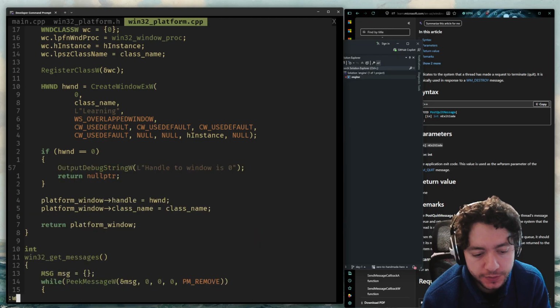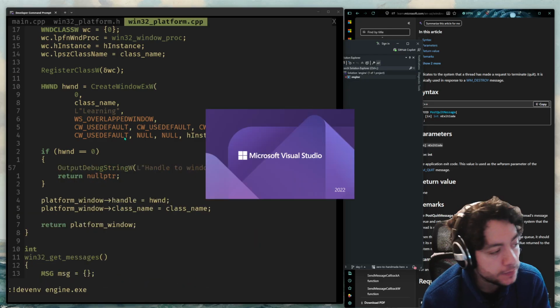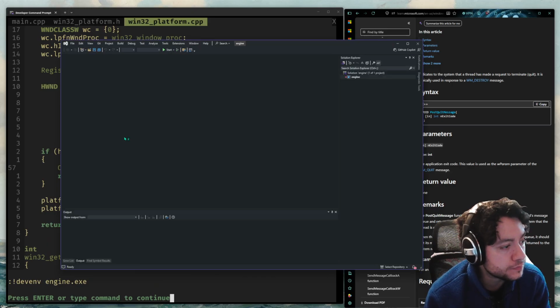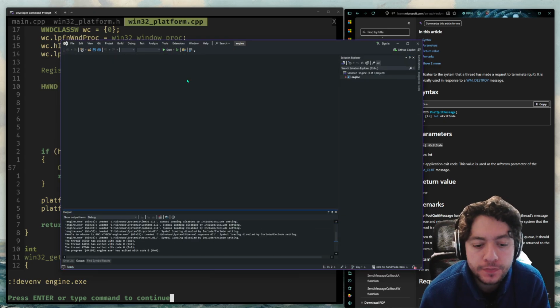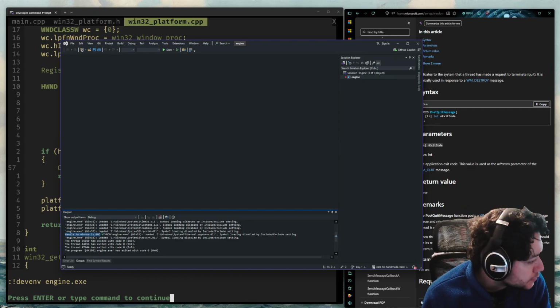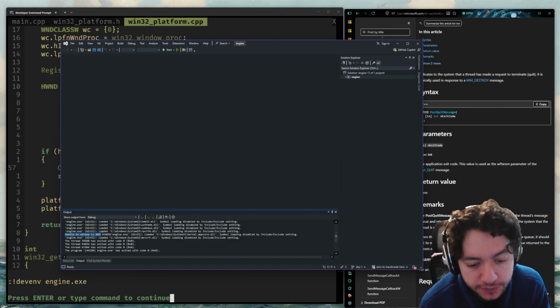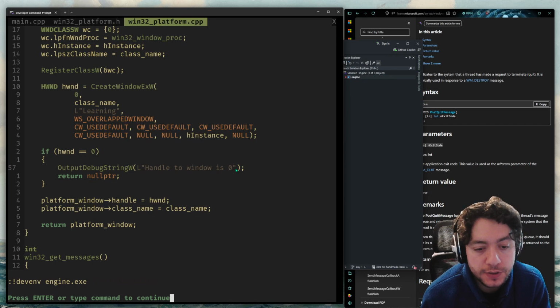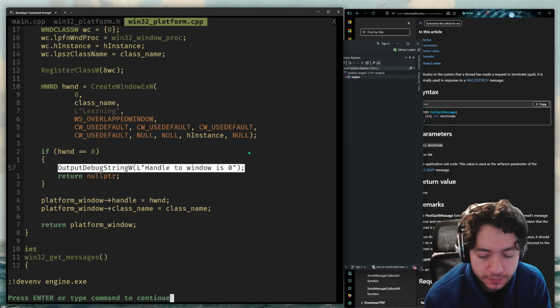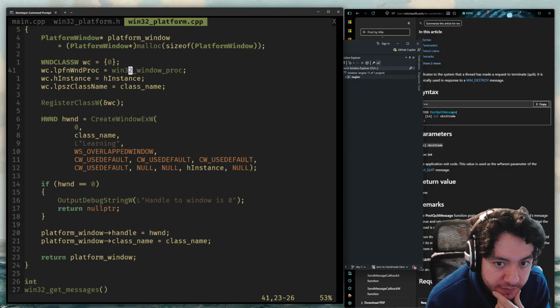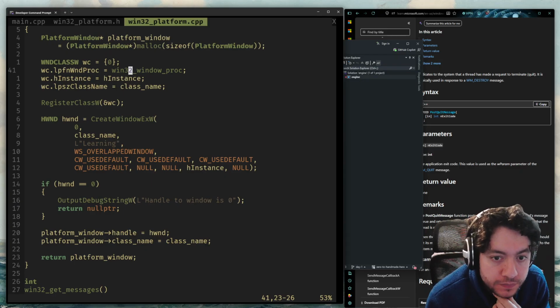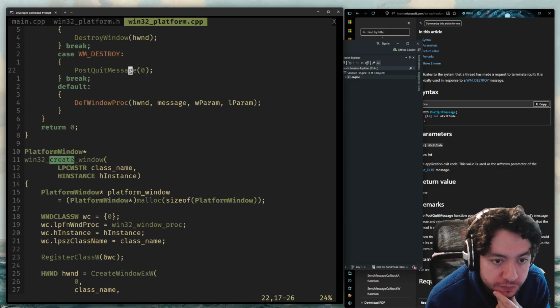Oh, sorry, I didn't mean to do that. Yeah, so it is accessing. It's too small to see, so you can see it says handle to window is 0 from here. So now we have to work out why that is. Is it because the window procedure is wrong?